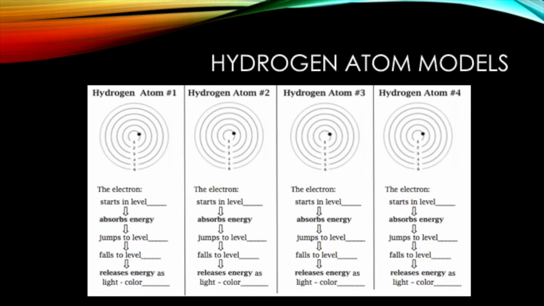Alright, flip over to the next page. There are four separate hydrogen atoms there. We know that hydrogen only has one electron and that it sits on that first energy level. However, when hydrogen is superheated or when you put a lot of energy into it, that one electron gets too much energy to stay on that first level, so it likes to jump to higher energy levels.